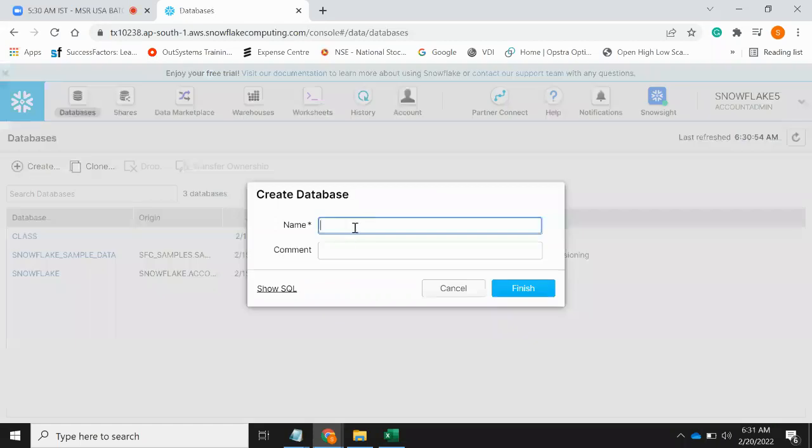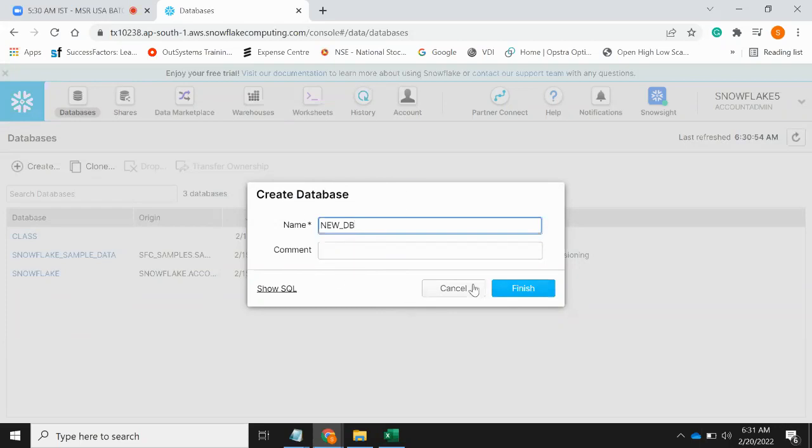Give a name, for example new underscore DB, and click on finish. The database will be created for us by using user interface options.